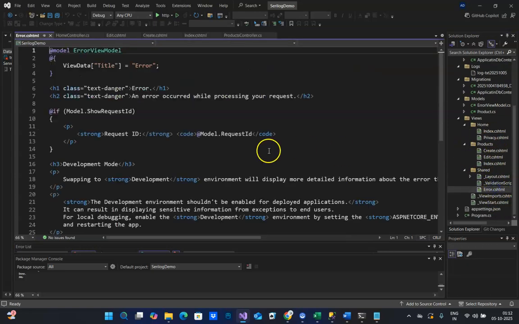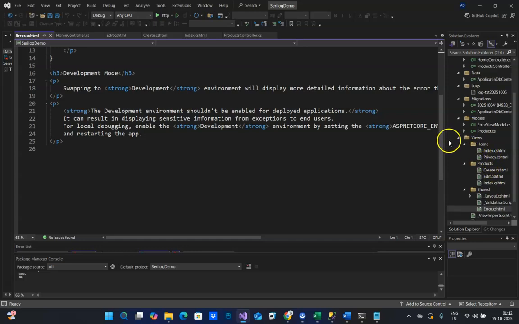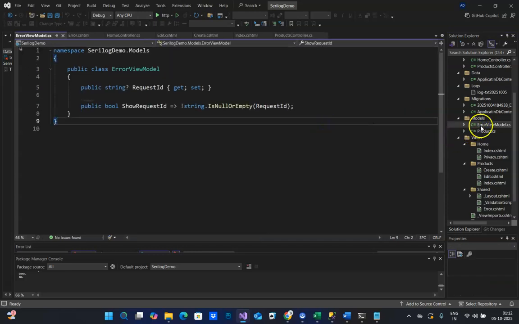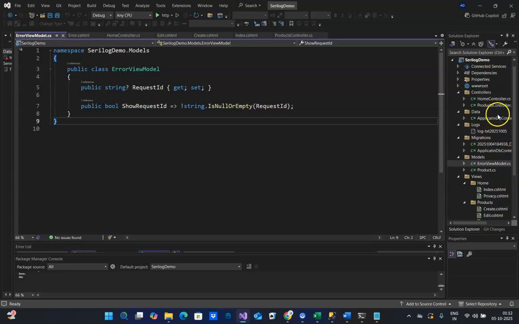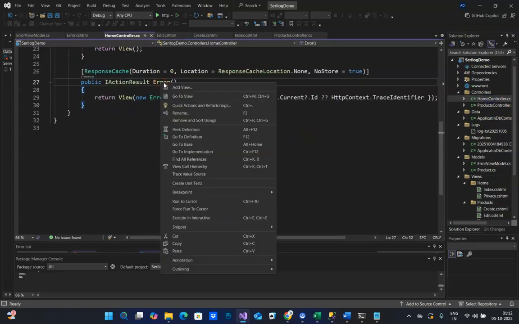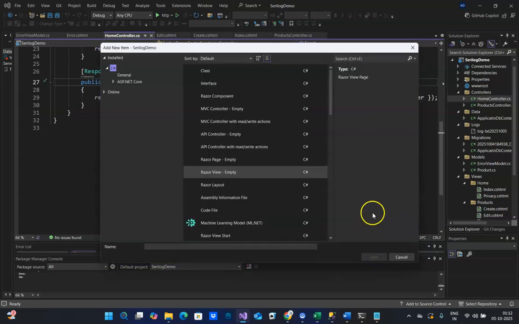So yeah, there is an error page over here as well. But what we're going to do is go to the controller and add the error page. Here this is ErrorViewModel, which we can use. So I'm going to the home controller, right click, copy this, right click and say add error.